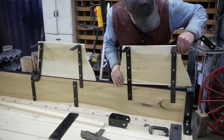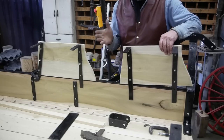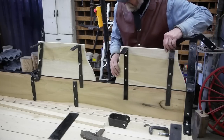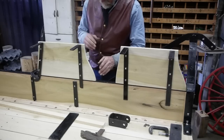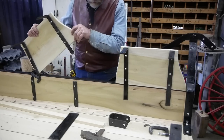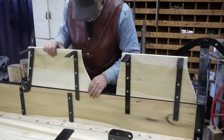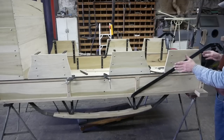And if this moved back another inch and a half, it's going to give a little more leg room. And that inch and a half just might make all the difference. If I trim this back, it'll open this up a little more, maybe for entry. But again, this seat is going to be movable, so it's going to open up access here anyway. But I am kind of thinking overall appearance from the side.